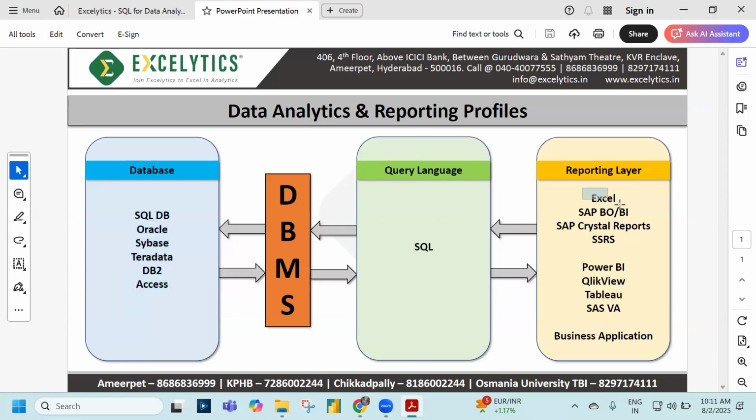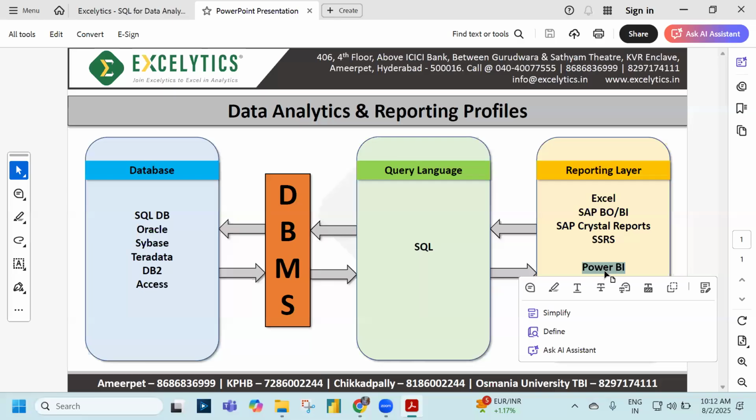Fine. So we are currently using Excel and we may be doing so many different kinds of reports there using simple Excel data sets. However, going forward, we will be interacting with SQL Server databases and creating the reports. And once we are done with SQL, we will also learn how you can integrate Power BI with SQL. And in our last SQL session, I'll also include ChatGPT and AI, with which you will be able to write your SQL queries easily, right? You can take the help of it.